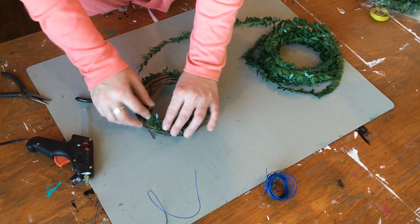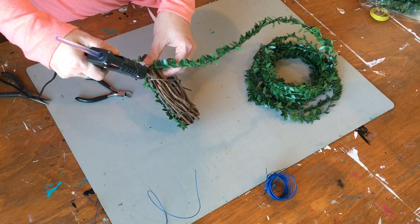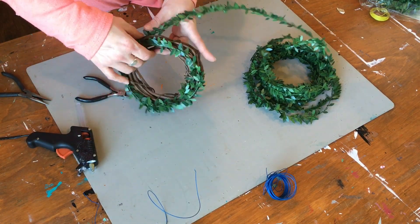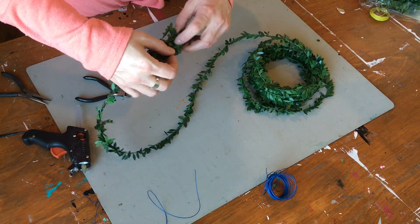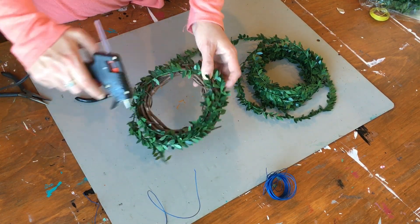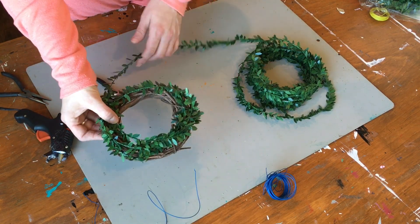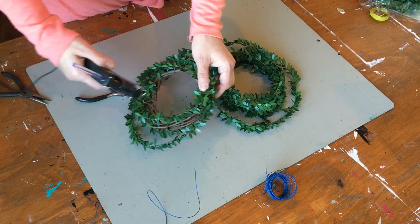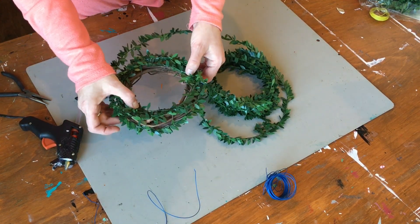I kind of alternated in and out so it wasn't just one big circle — I did a few on the further outside and then wrapped some in and out so they crisscrossed a little bit. That adds a little bit of texture so it doesn't look like it's just wrapped in a circle; it moves things around a bit. The hot glue really was working well — I had to hold it just a little bit, but had no problems, and the coverage was really nice.